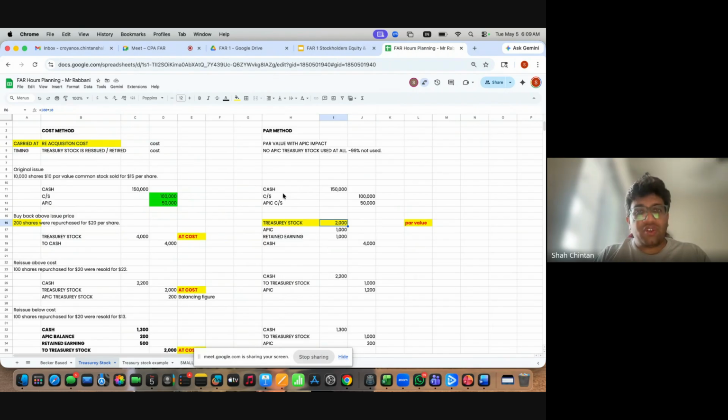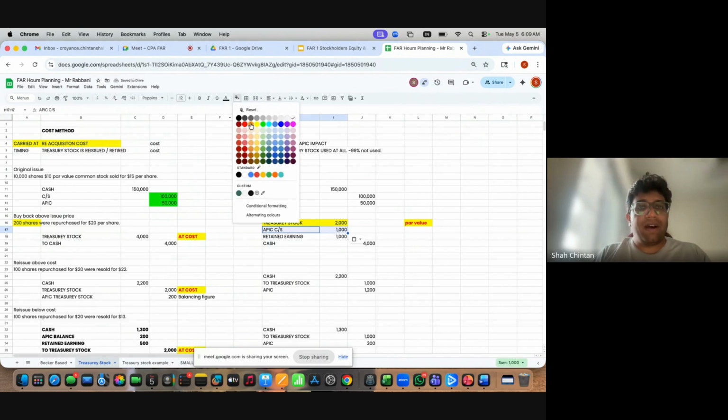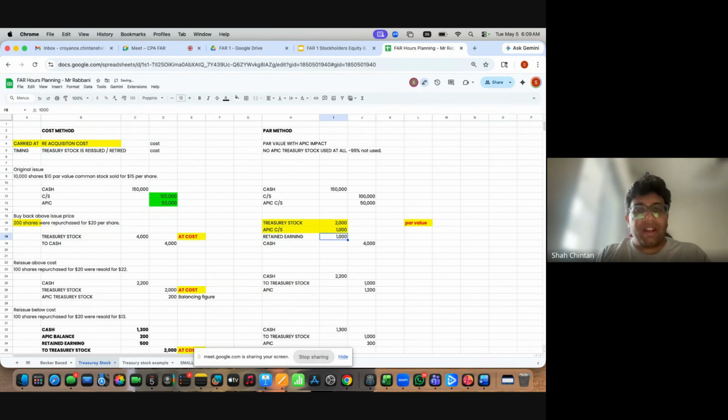Now, when you issued this share originally, you issued the share at a $5 premium. So $10 was a par value. It was issued for $15. It means you had $5 of APIC common stock. So we reverse APIC common stock as well for $5, which you had a balance available. Now, remaining, if any balances are available, that is debited through your retained earnings.